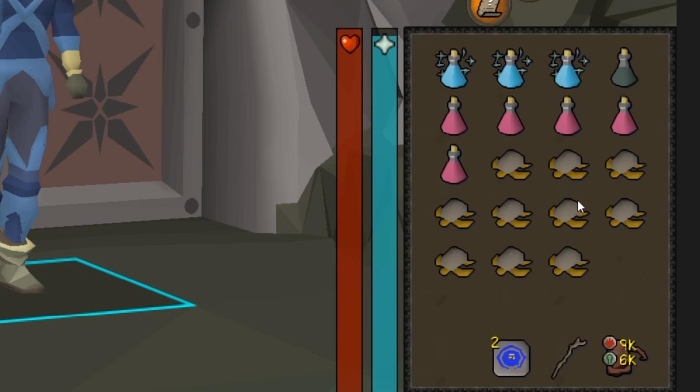trip. Sea Turtles, because they are a great food source, nice and cheap, 600 GP. We've got some teleports. We have, obviously, our Draman Staff and some high alchs for all of the drops that you will be getting. Don't be like me and do all your diaries.